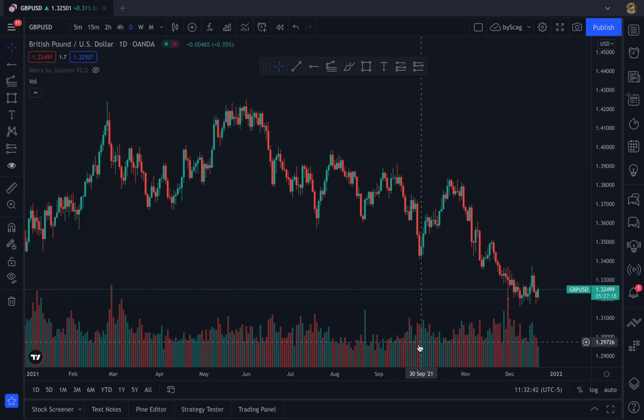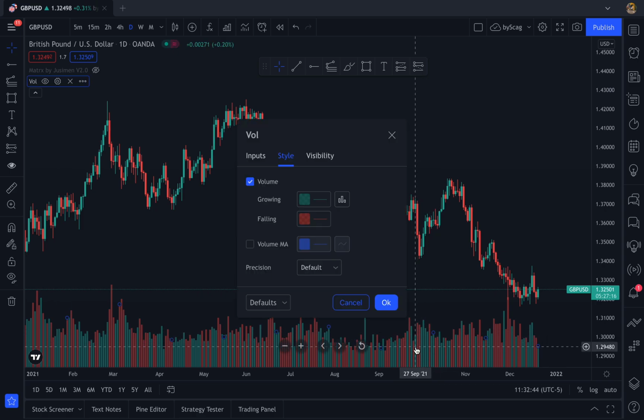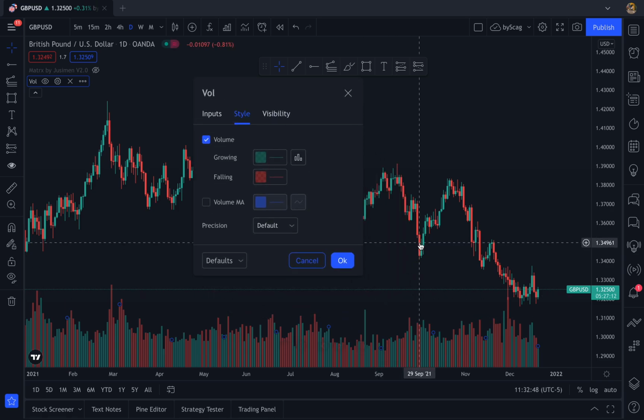You will learn about volume in some of the other episodes, but again, this is something that you can double click on. You can make the colors match your candles. You can see whenever there is a green upward candle, the volume level is green to also match. So you can see the volume level associated with that specific candle. Same thing with the red candles. When you get a red candle, a bearish candle, you're going to get a red volume bar.